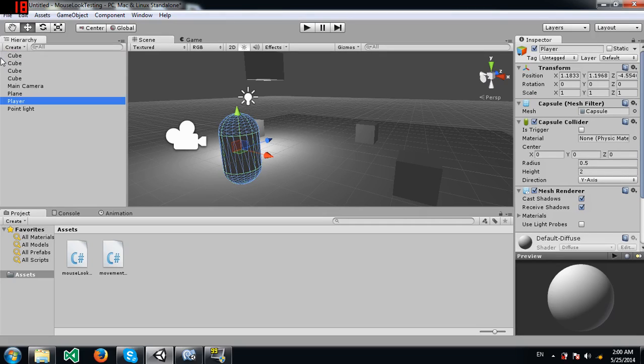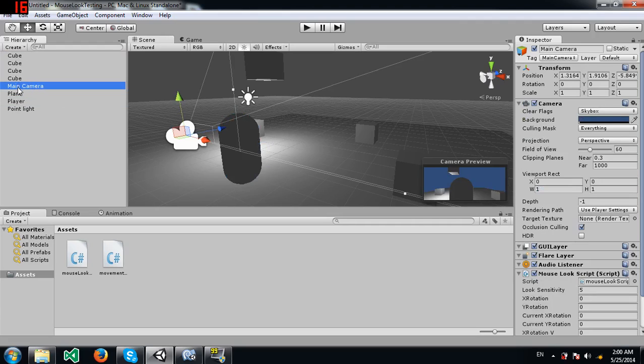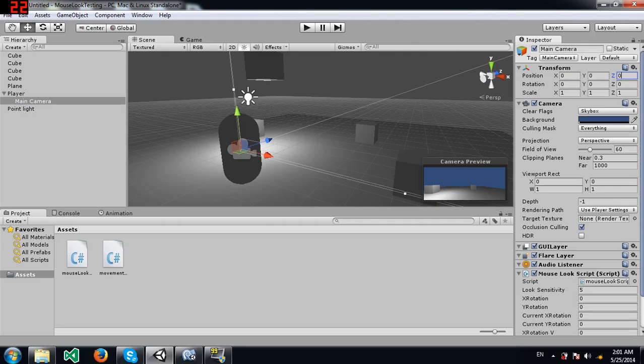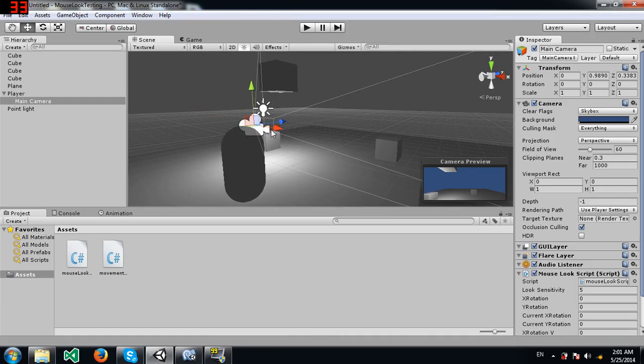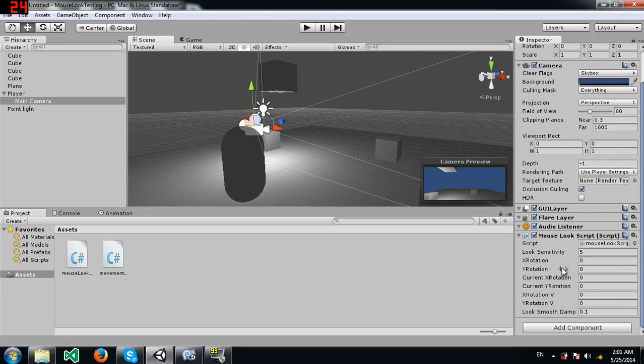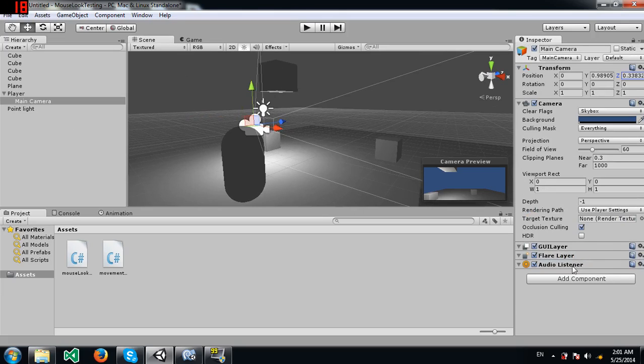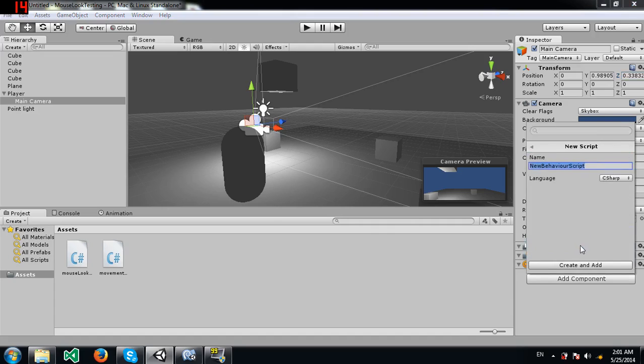I'm gonna rename the object player, and I'm going to make the main camera a child of the player object. This is because our main camera is going to be used for viewing. Well, this is what you're going to see through. This is what your FPS character is going to see through. So yeah, next. Oh, oops, sorry. Yeah, now we start by creating.